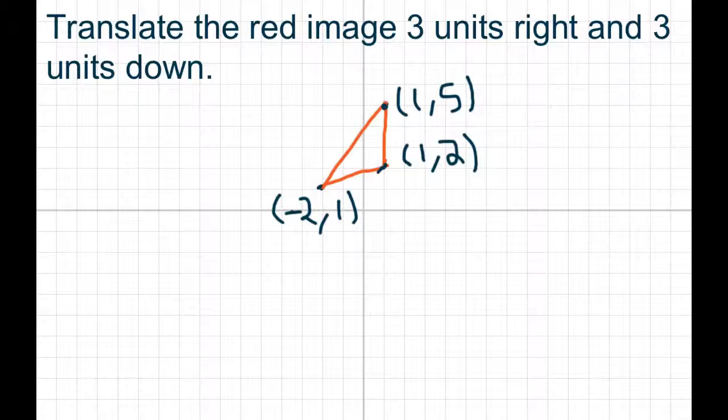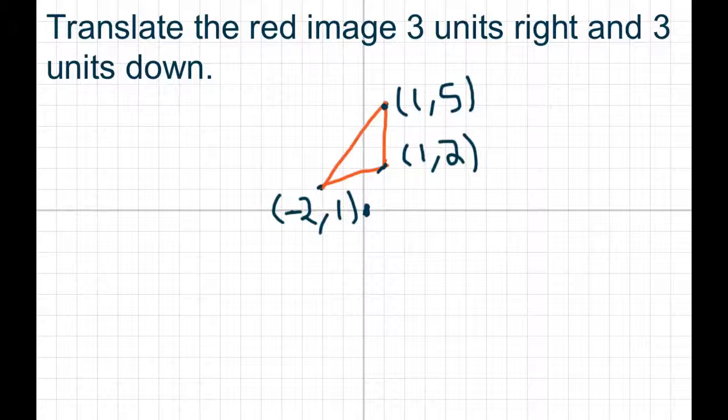If it's to the right, then it is positive, and if it's to the left, then it's negative. If it is up, then it is positive, and if it is down, it is negative. And this is always in relation to the origin, so it's 0, 0, right smack dab in the middle where the lines cross. Now, we have determined our coordinates of each point.